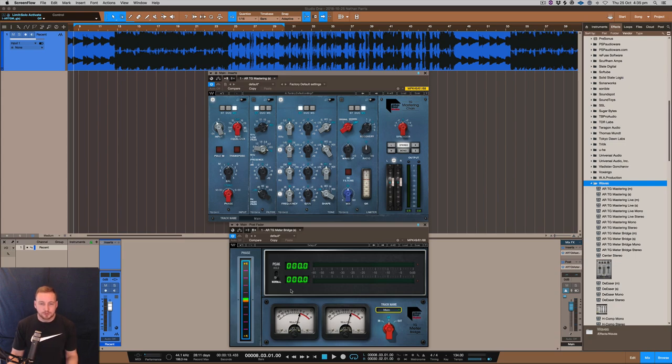So let's go through that, and if you want to get to the audio example, go down to the comments section below. You'll see a timestamp which allows you to get to that straight away. Otherwise, let's go through some of the functions and all of the good stuff with this plugin.